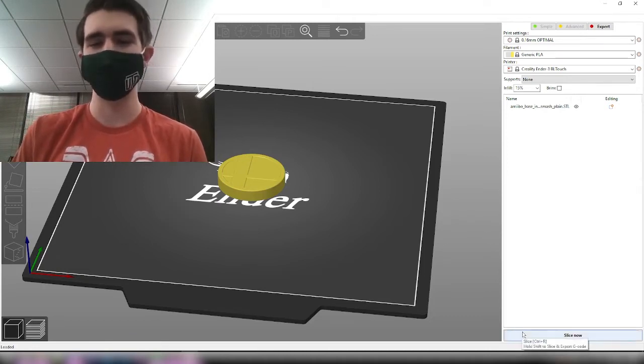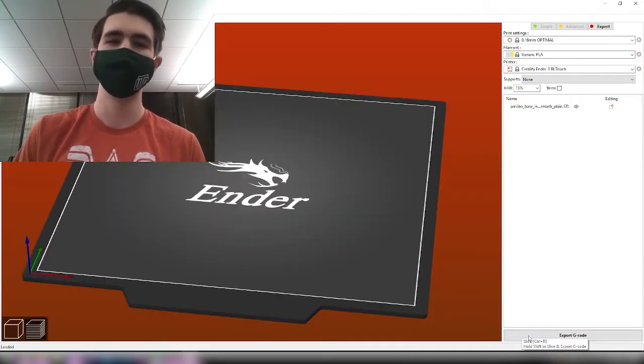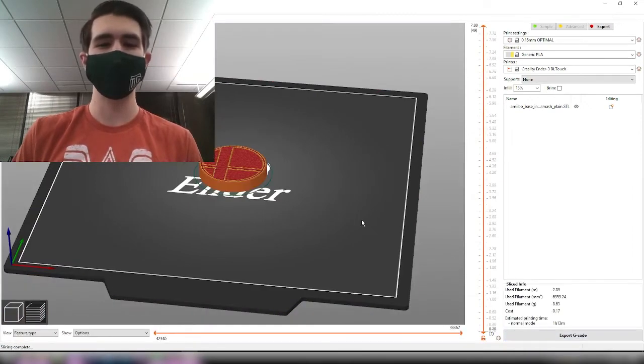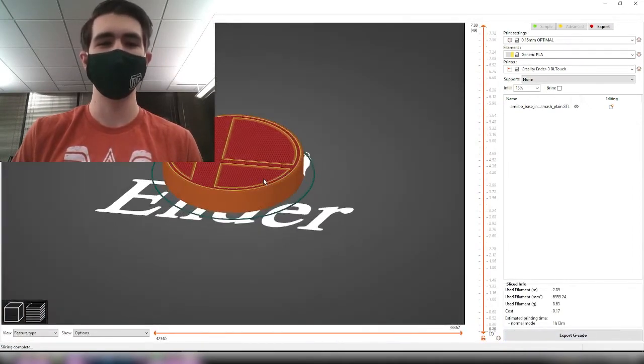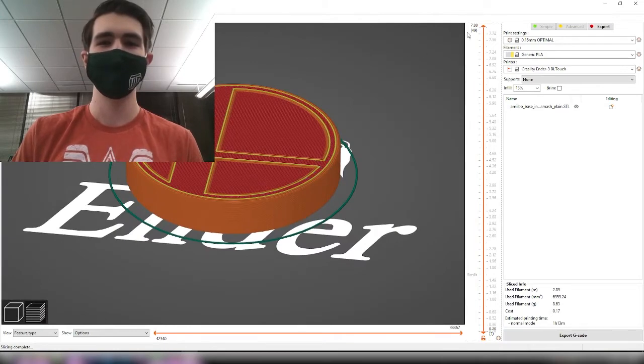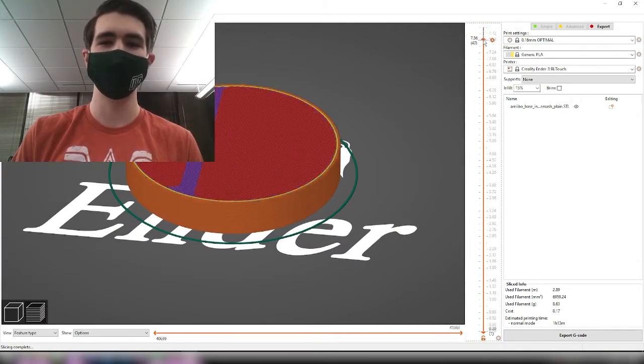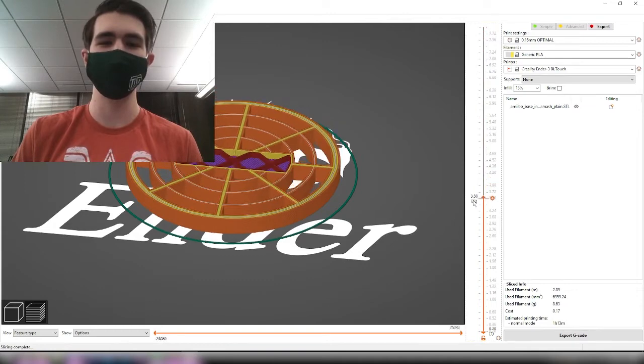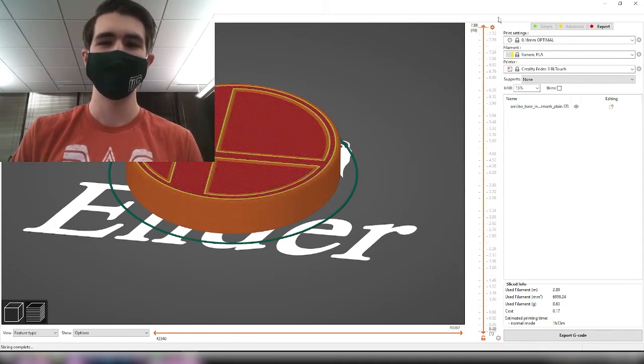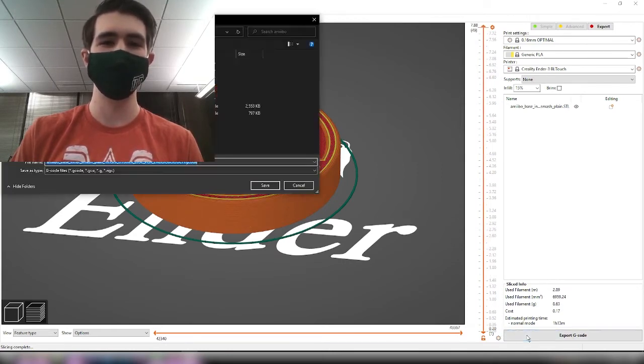Once you're satisfied with the setup of your print, go ahead and select the Slice Now option. Once you've done this, you'll see a layer-by-layer detailed map of how your G-code looks. Feel free to use the slider on the right to move up and down your layers and see what they look like. If you're satisfied with how your G-code looks, simply click the Export G-code button. This will bring up a menu allowing you to export your G-code. For our specific example, I have already exported the file that I will want to use here.